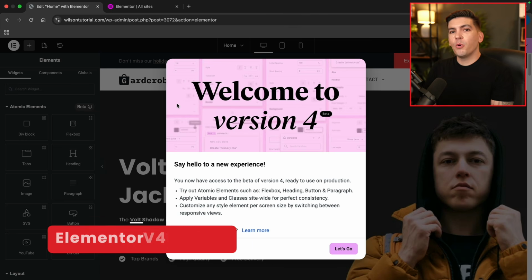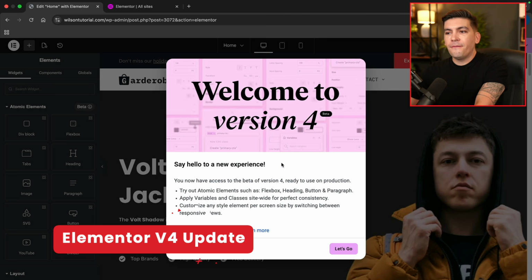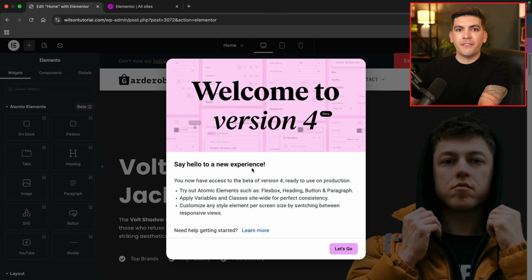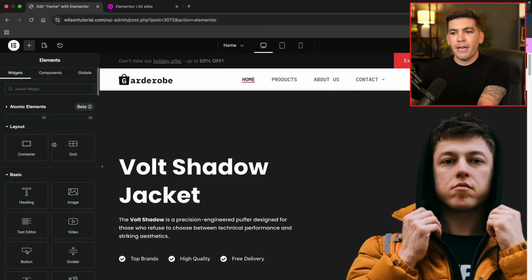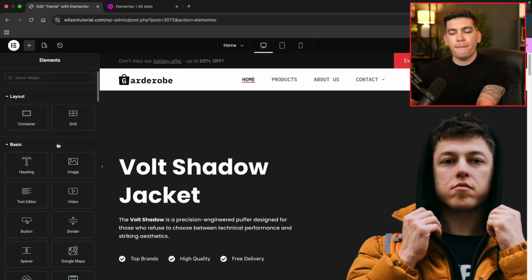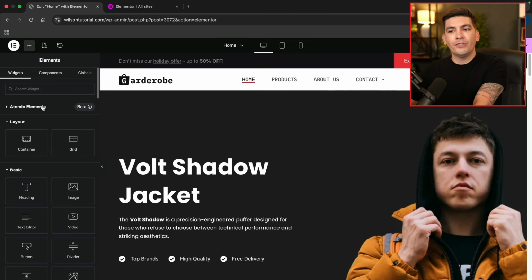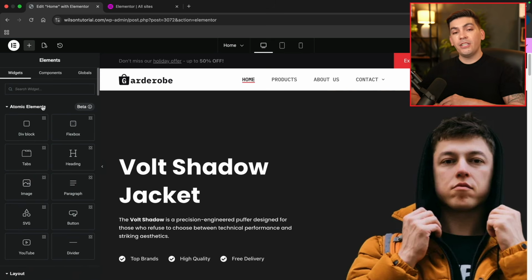Hey party people, real quick update. Now Elementor V4 will be rolling out the new version in the next few months. Now this will be out sometime, I believe in April. So if you are seeing the Elementor V4 version, you're going to notice that you have atomic elements. Now, if you are building your website right now, you're going to notice that you only have layout and basic, but later on down the road, they're going to introduce atomic elements. Now you do not need to use these. These are more developer tools. So if you do see the atomic elements, you can completely ignore them.